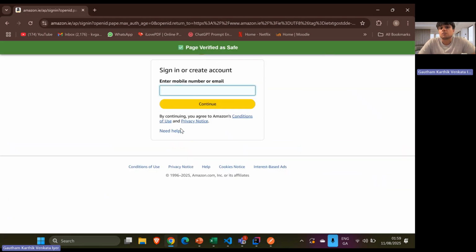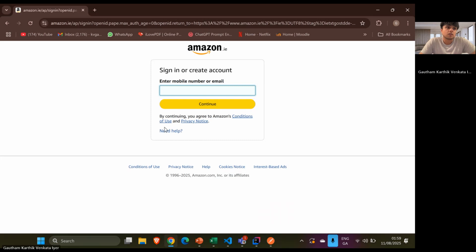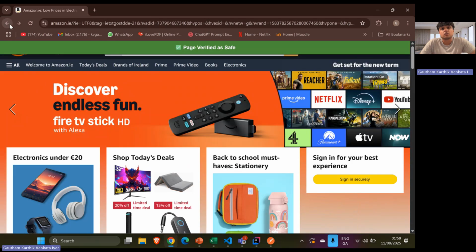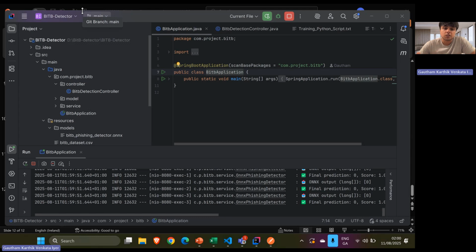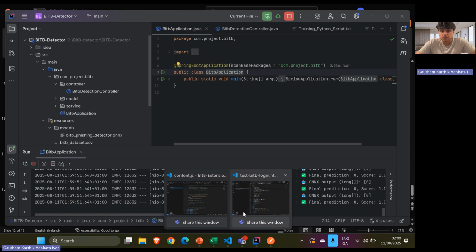This also comes out as safe. That is one example of a safe website. Now, in order to show the malicious ones, I have already simulated some files, which I'll be opening.